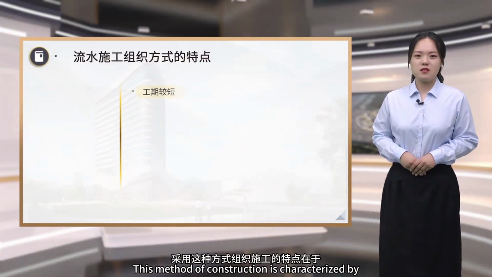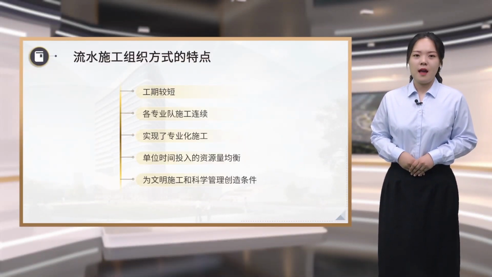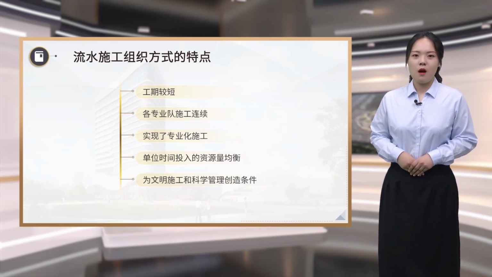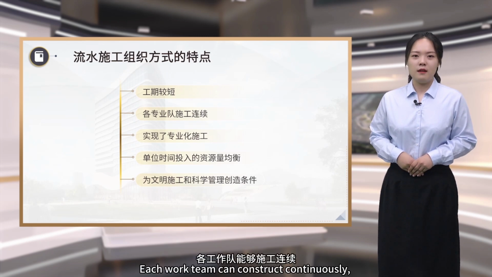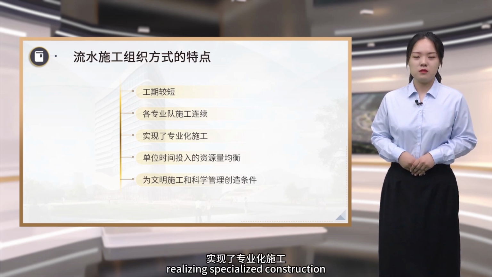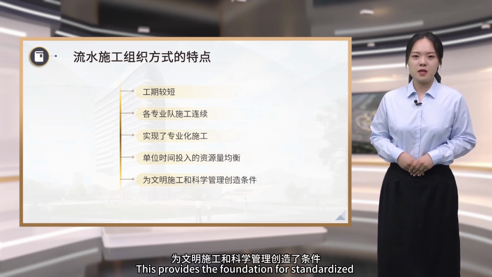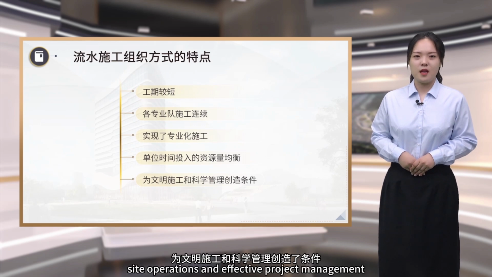This method of construction is characterized by: maximize the use of available work fronts during construction. The construction duration is relatively short. Each work team can construct continuously, realizing specialized construction. The amount of resources allocated per unit of time is relatively balanced. This provides the foundation for standardized site operations and effective project management.